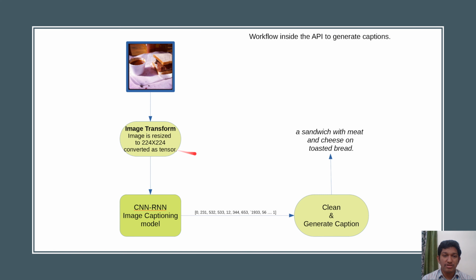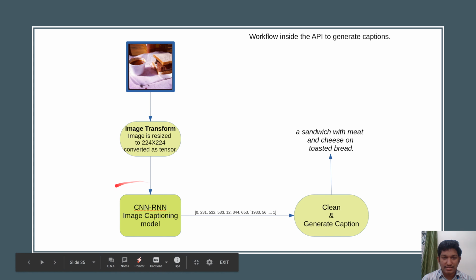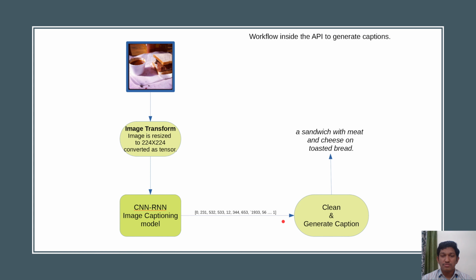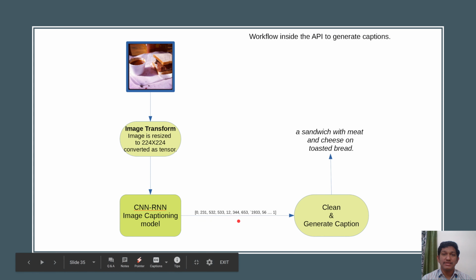That image will be converted into a tensor. After conversion, that will be given as an input to the CNN, and it generates this array, this tensor, as an output.